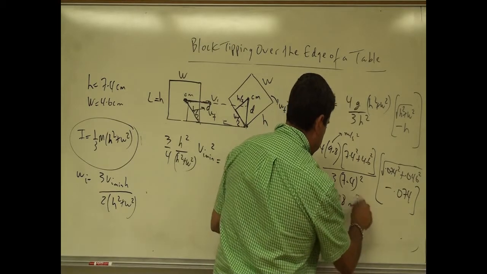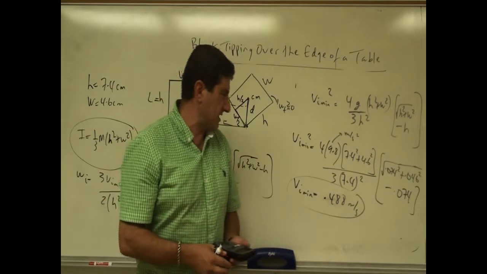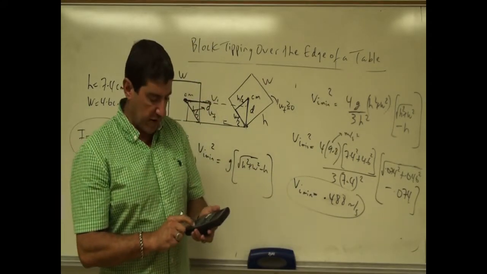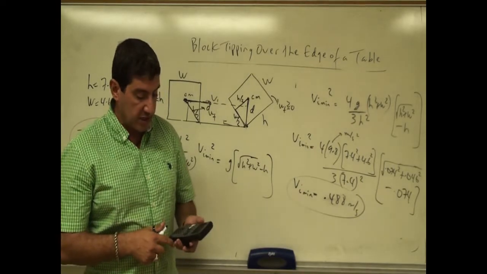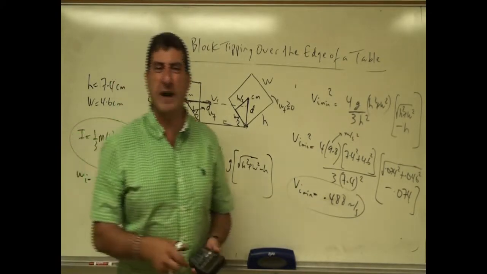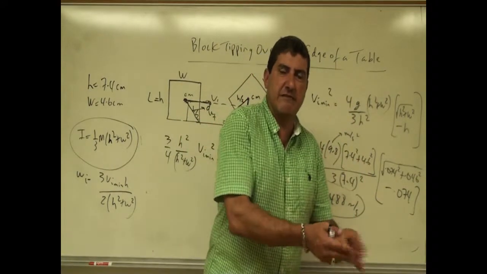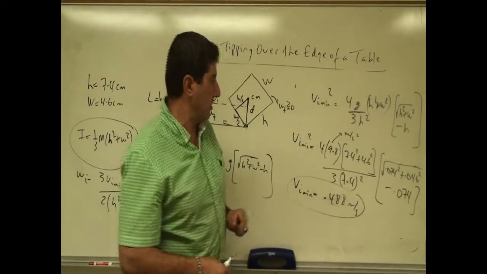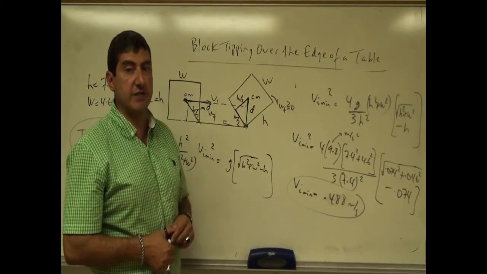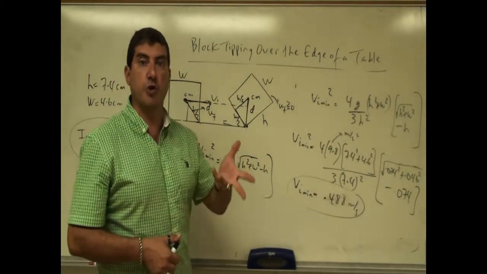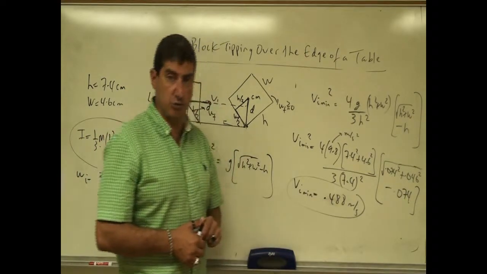0.488 meters per second. So that's not actually that fast, for 0.488 meters per second. So if we convert that to mile per hour, multiplied by a ratio of 2.25, that's going to be 1.1 mile per hour. So you notice that when I did it, as long as it was a little bit of a velocity, it tipped over, right? So 0.488 meters per second, that's going to have to be the initial velocity in order for it to tip over. Anything less than that, it won't tip over. Anything faster than that, it will tip over, right?